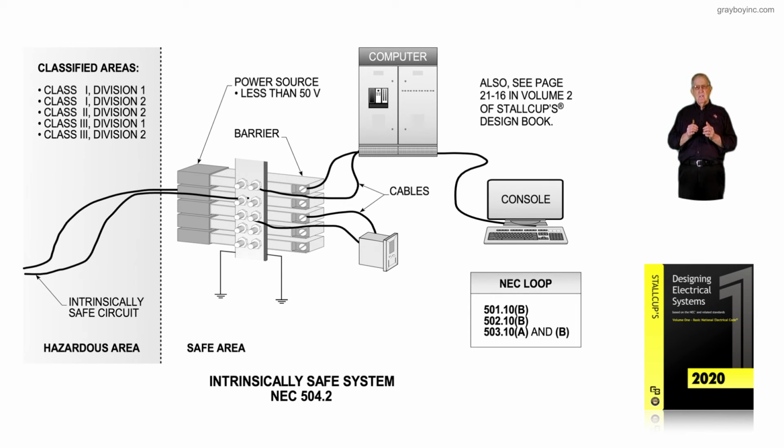But we are recognizing here an intrinsically safe system that can be used in Class 1, Class 2, or Class 3 in any division in which it is designed for, with the group of hazardous material that the components and the wiring and the cables and the devices and so forth are exposed to. So in the illustration you have the safe area, and if you place that barrier in an enclosure in the safe area, it can be in a general purpose enclosure. But if you happen to place it in the hazardous area, it has to be in an explosion-proof enclosure.